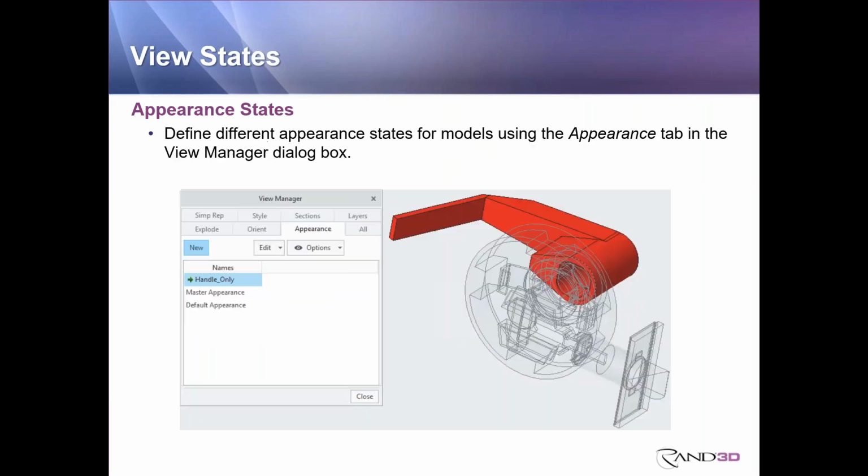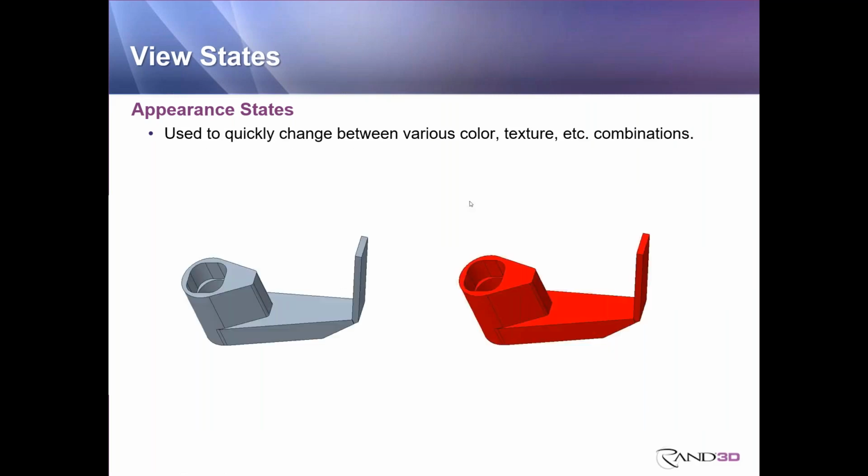Now, let me go back here. It's the view manager that holds all of your appearances, whether you have the standard ones that come with any model initially, or you add to that list with additional states. And when you save your file, you save your part, you save your assembly, these appearance states are stored within the model as well, so that the next time you retrieve the model, the states can be retrieved as well. And again, I'll show you that when we go through it.